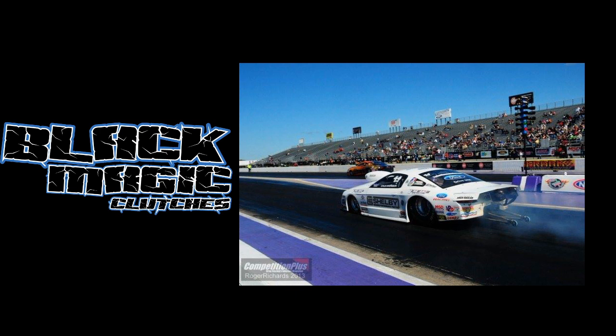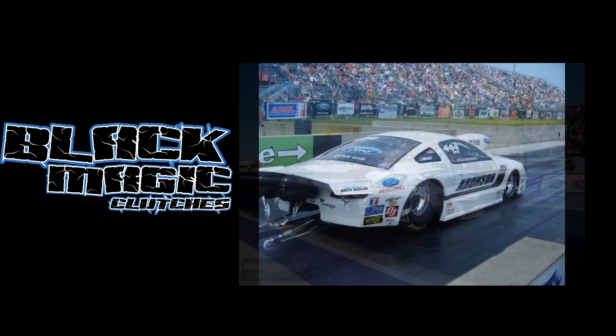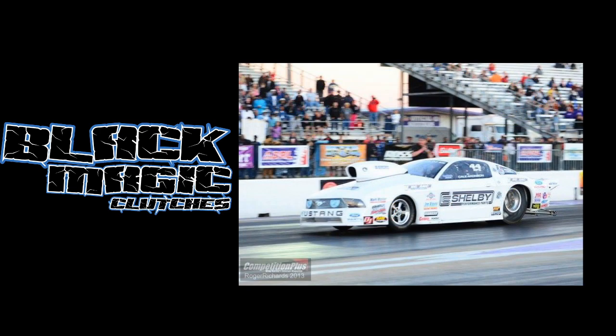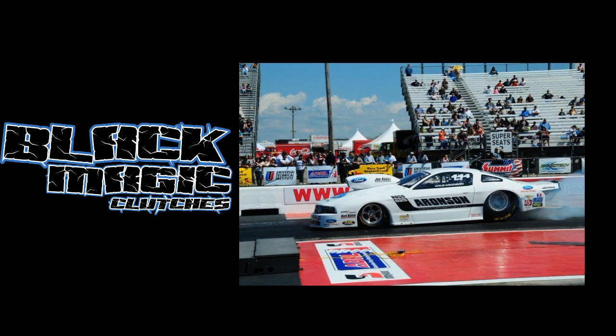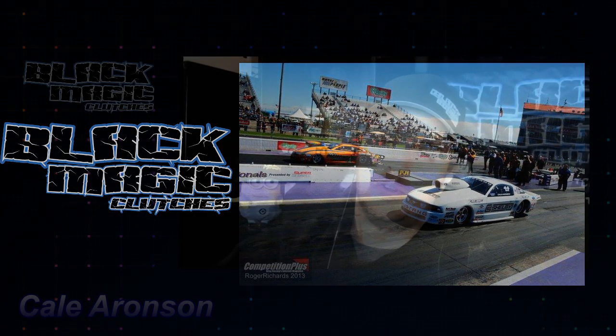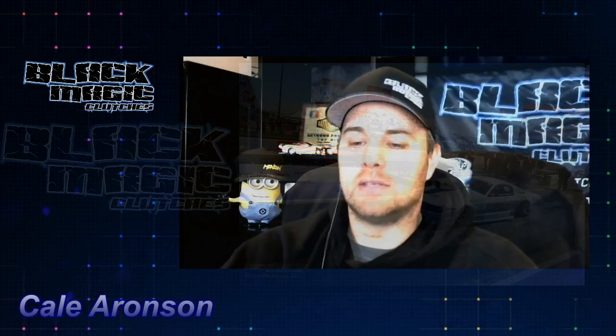But that's where it goes back to load on the clutch. If you're launching at 5,500 RPM and shifting at 7,500, we might need to look at a couple different things there. It means we would probably need to look at whether we can take a little bit of gear or put a little more first gear ratio in it to help, so that we don't have to launch it as high and we have more RPM to work with. That makes a big difference. So that's something we can always play with. But that's where I go back to saying it has to do with the balance. Everything's a balance. There's not a right way to do this, and there's not a wrong way to do it.